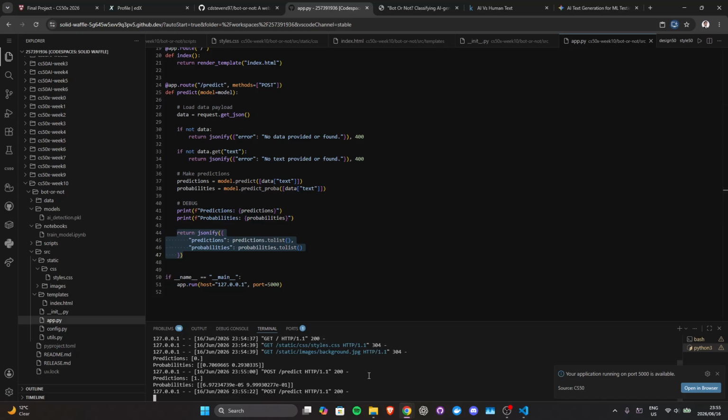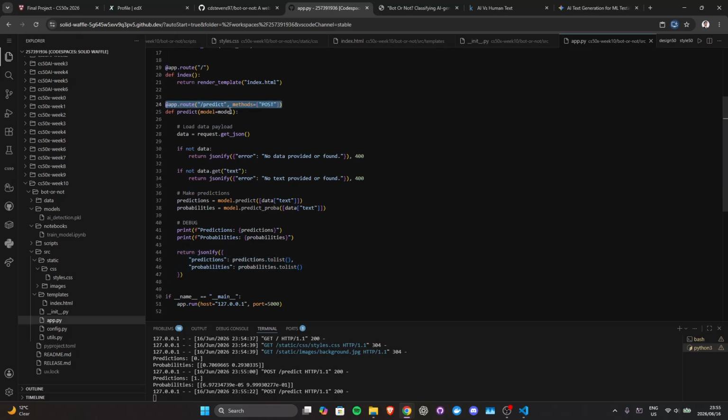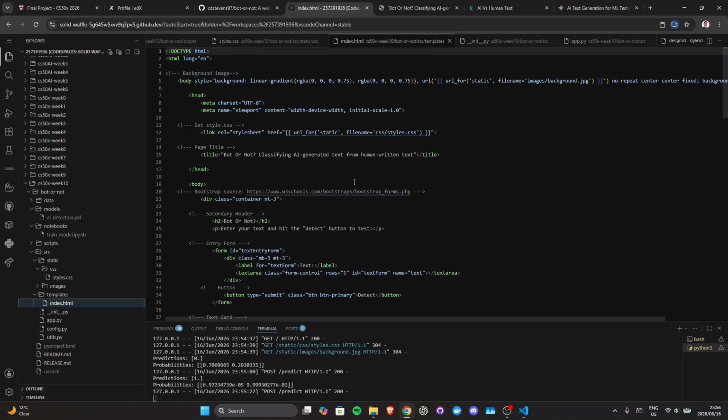So quickly just to demonstrate what's going on underneath the hood. Those who are familiar with Python and Flask would know what's going on. So I simply have a very simple Flask app and an app route that takes the machine learning model, the data payload, takes the predictions and probabilities output from the model, and then renders the results on screen. The web page is made with HTML, Bootstrap, and CSS, as taught by CS50.